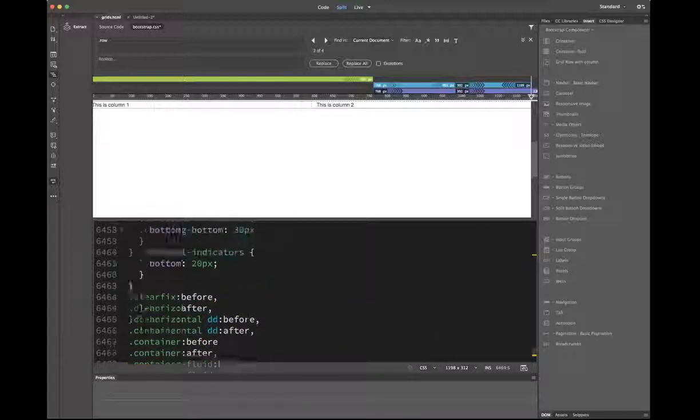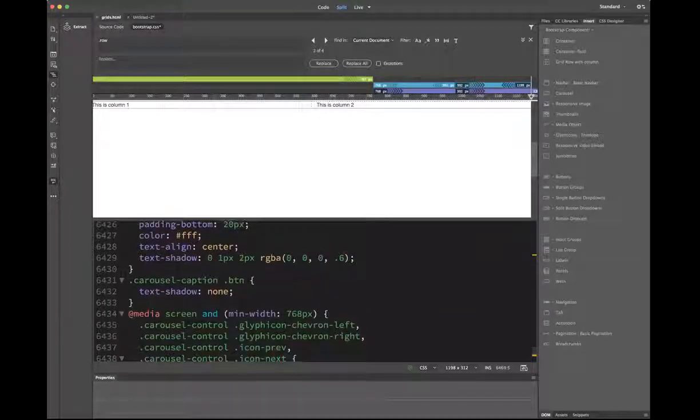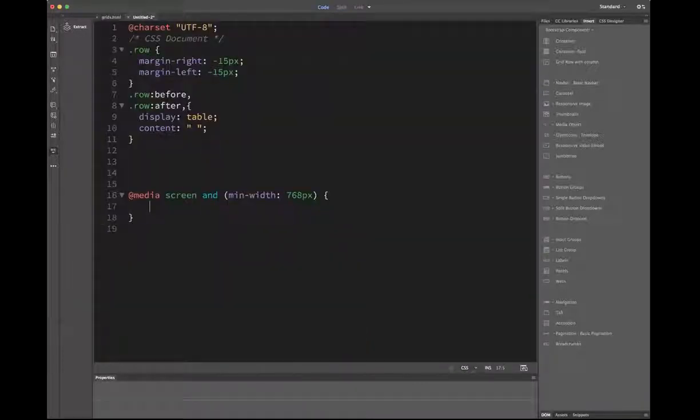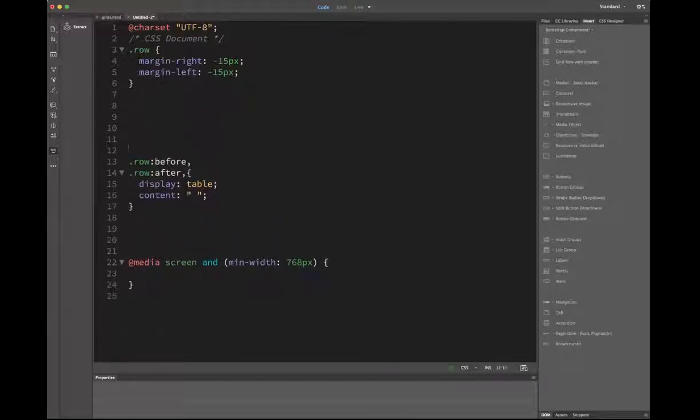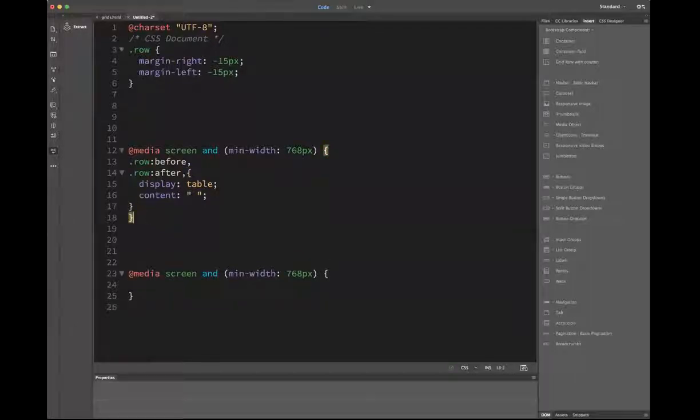Let's go back and look at that. Yep, this one belongs in a media query too. Copy that. Go back over here. Paste. Add that bracket. And this same rule goes in the next media queries.